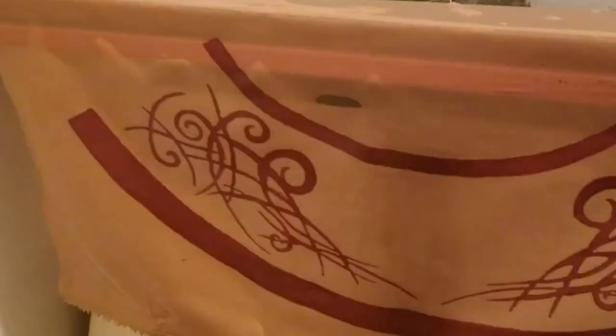Gutta is water soluble, so it will come right off the fabric after a brief rinse in the sink. Let the silk air dry and iron out any wrinkles.